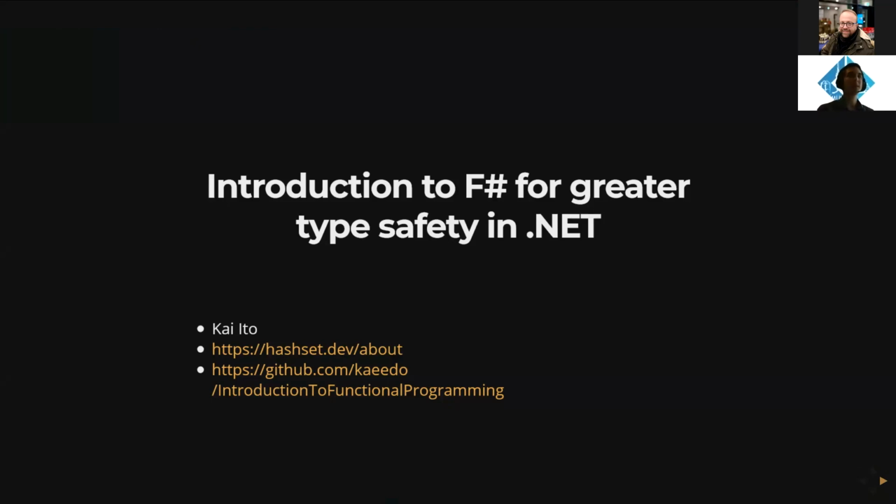So my name is Kai Ito. I have been developing professionally since 2012. Back then it was all C#, ASP.NET, also full stack, so on the front end just simple JavaScript and jQuery. And then F# I learned in 2016, so 4 years ago. And since then, it's become a passion of mine.